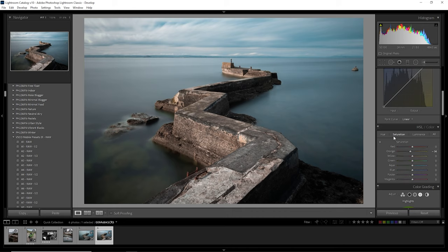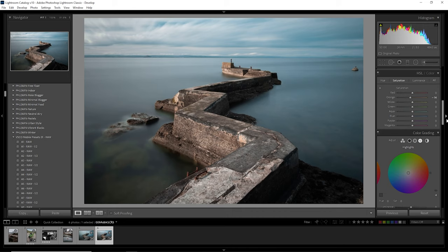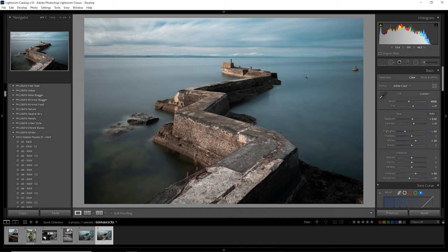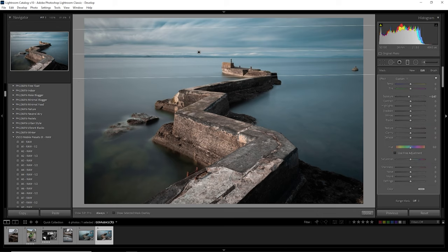It really is a case of fine tuning all the time. I tend to do this quite a lot. I go back and forth with different tools, changing it around, mixing it up, trying something different. I think what I'm going to do now is try bringing in a linear graduated filter on the sky, slightly darkening the exposure because it's a bit bright. And I kind of want to tone it down and bring out some of those details.